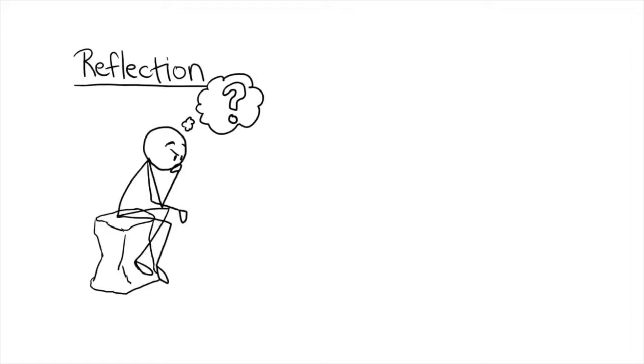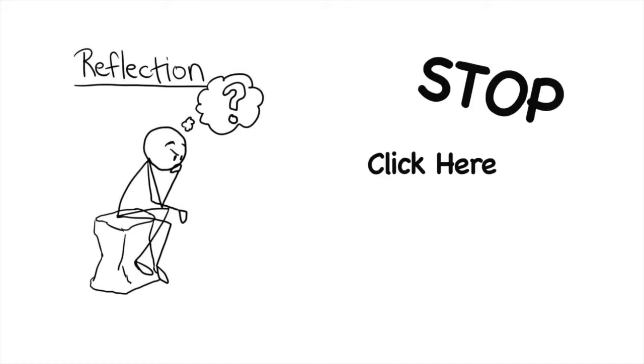Spend just a minute and reflect on your ideal learning environment. Click on the link below and go to the Google form to complete it. The first question asks you to describe your ideal learning environment using sensory images. Make a list. The second question asks you to describe your current learning environment using sensory images. Make another list. The last question asks you to write and reflect about the two.